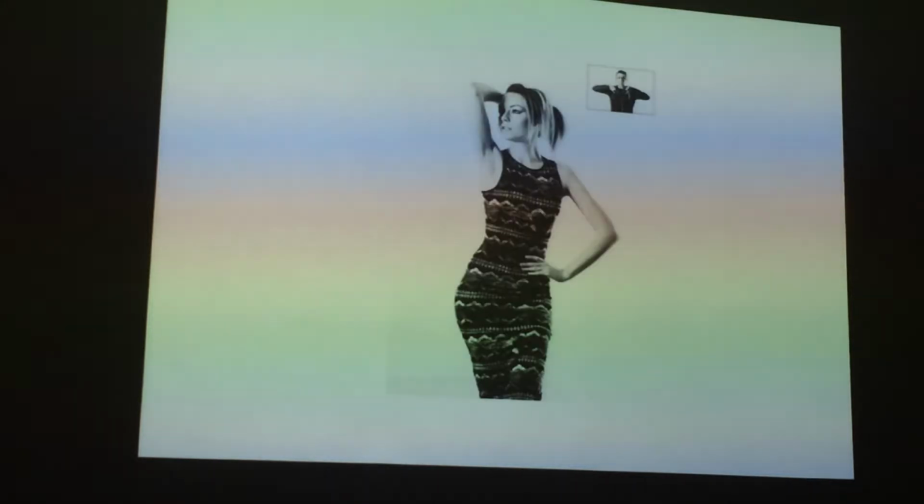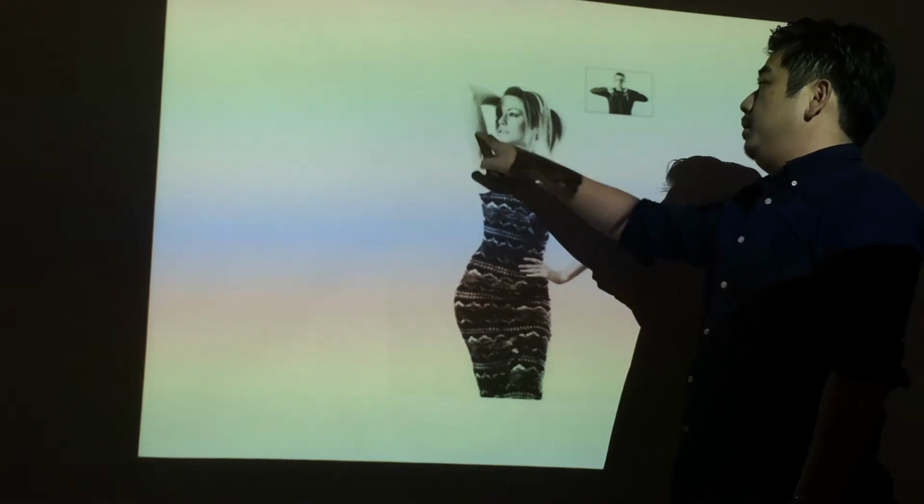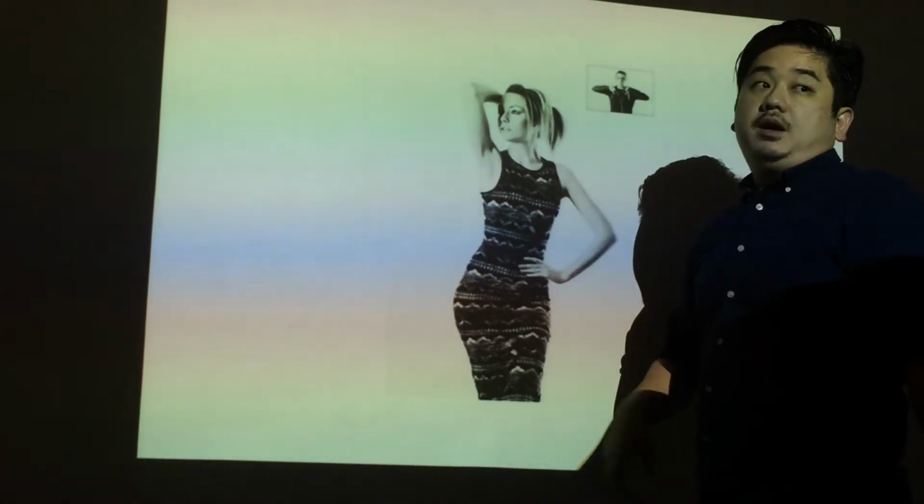Now, understanding light is this thing. Tell me what's the problem with this picture. The side of the face is too dark and the other one is too bright. Yeah, this is the problem. She said rightly.